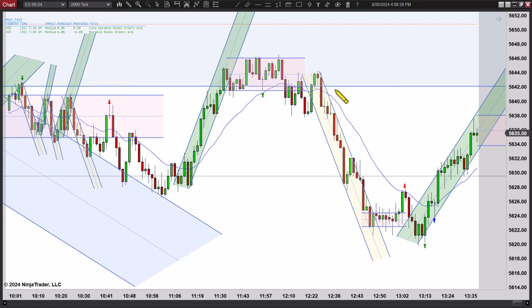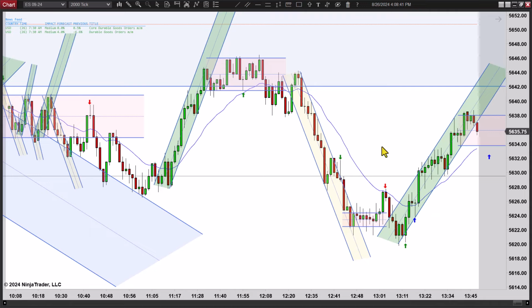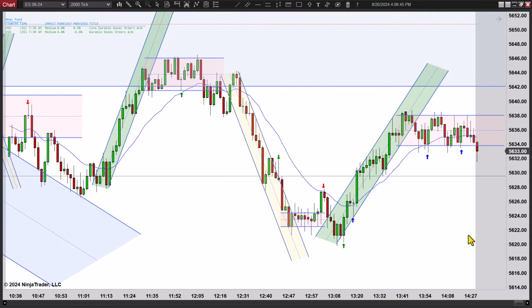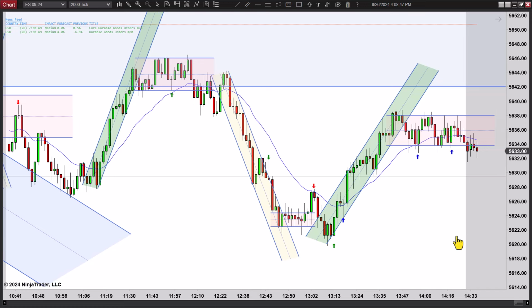So it's a possibility. Again, I'm not going to swear that it broke lower first and then went higher and came back. Either way, it's still a second entry, even if it broke lower and went back and then came back again. I'm just not sure how it's set up, so I don't know if I would have taken that trade or not in real time. I'll mark it green. Depending on how you saw it, you might take that trade.